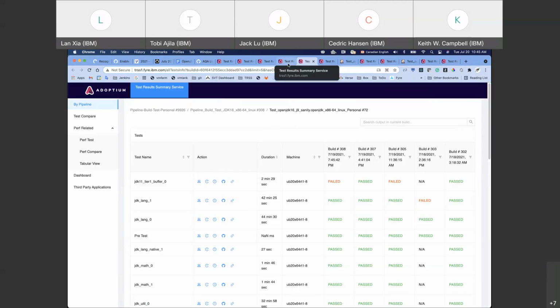So it seems like TRSS is meant just to view build results. Are there any plans in the future to sort of enable triggering builds directly from TRSS? So triggering builds is a little bit tricky. It needs credentials, so certain permissions. That's why TRSS mainly sits on top of just viewing, helping to gather the data. At this point in time, we don't have plans to make TRSS actually trigger builds.